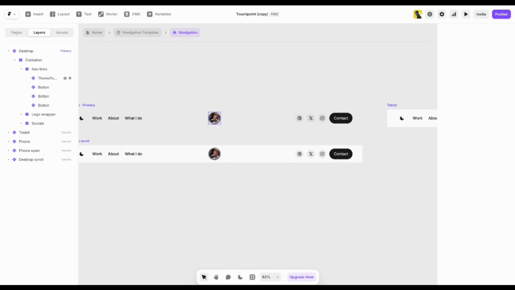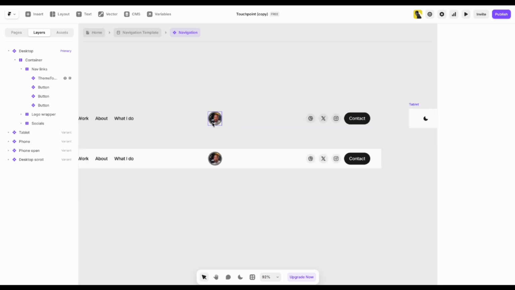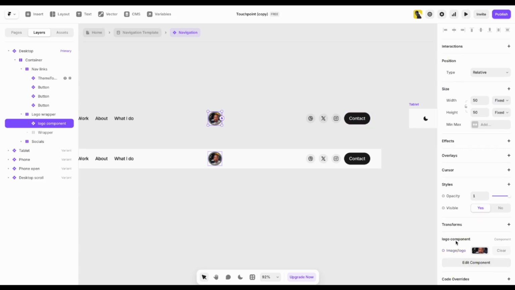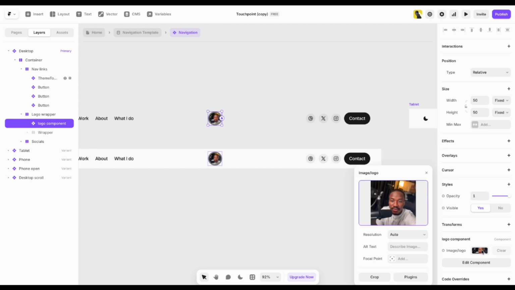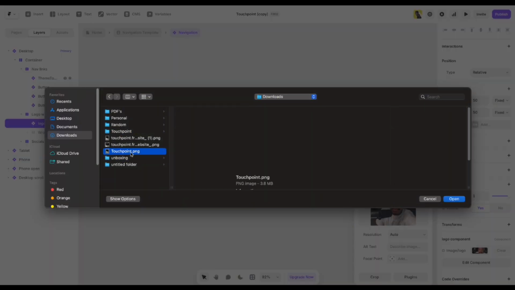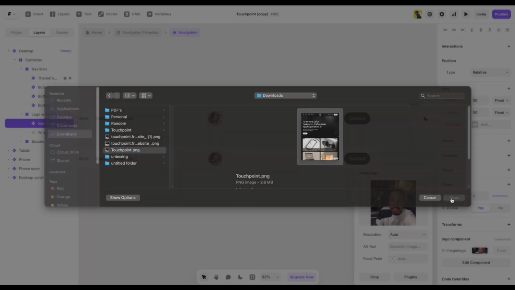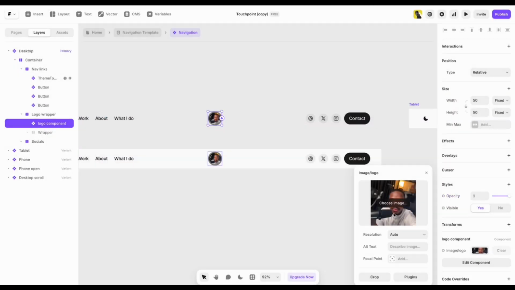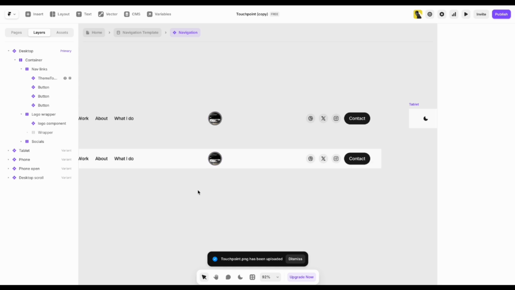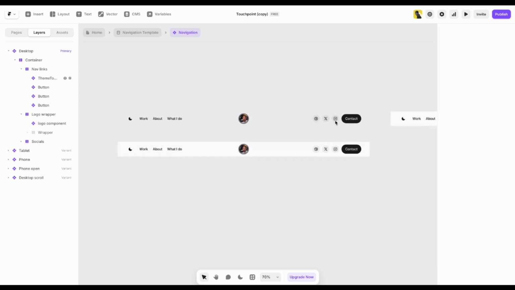Now let's go back to the logo. So if you want to edit or add your own picture over here, all you have to do is just select it. As you can see over here, it's a component. So we'll go to the right panel and scroll down. So the logo component over here, you'd select this and then change this image. Choose from your laptop or something. And then just choose any image and then click on open. And it's going to update. So yeah, as you can see here, it's updating. That's updated. But I'm just going to undo that to what we had before so that everything looks on theme.